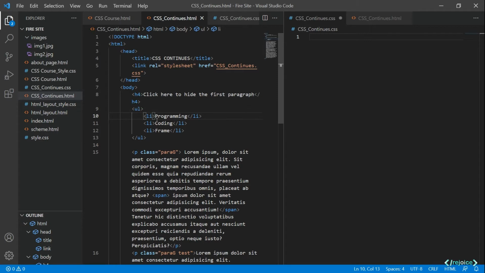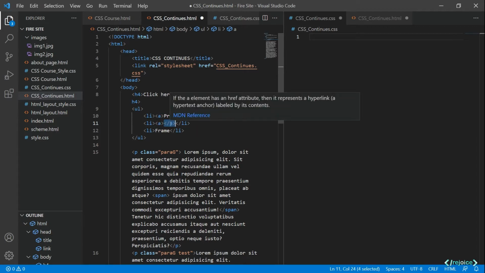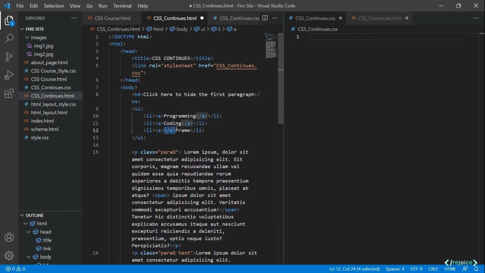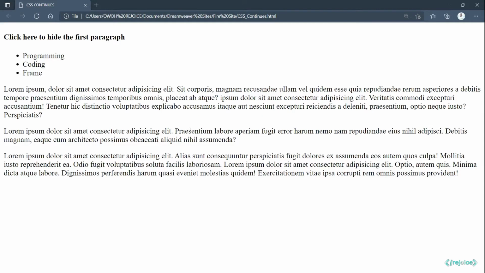So if I quickly add this list here and this one, now let me save this file, come back to your browser, and reload it.